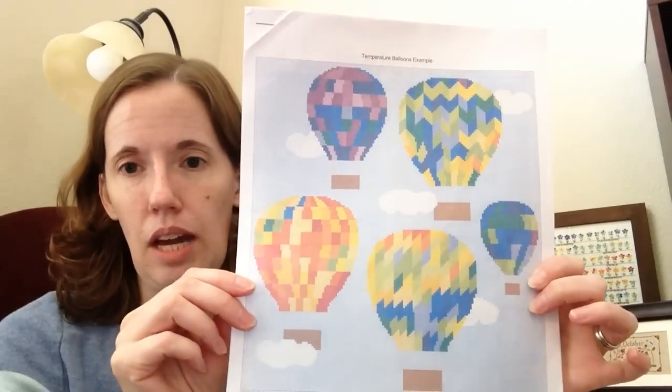So I will keep these as a travel piece until I'm caught up on the color blocks and until I'm finished with what I can stitch on the other things. And then they'll come back inside and I can pick something else like tapestry for my travel piece. So I will show you where I'm at with those. Right now, my balloons is first. I usually do quilt first for some reason, but right now my balloons are in the bag first. So this is what that one looks like.